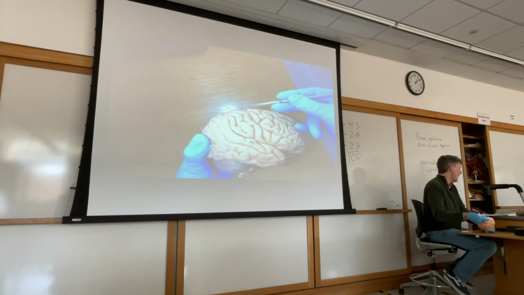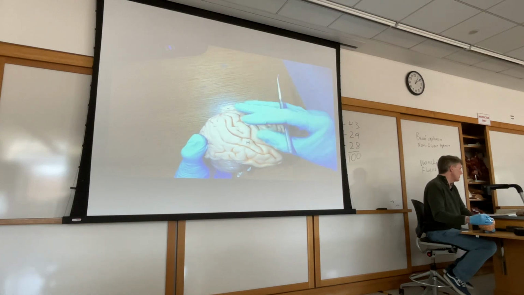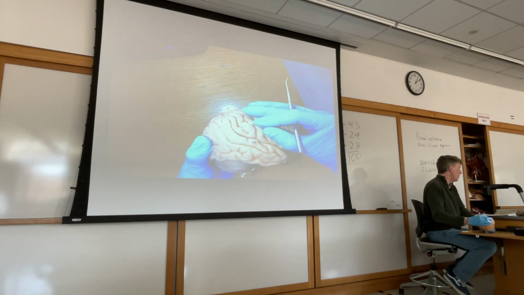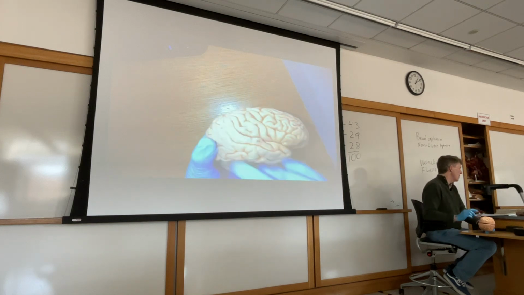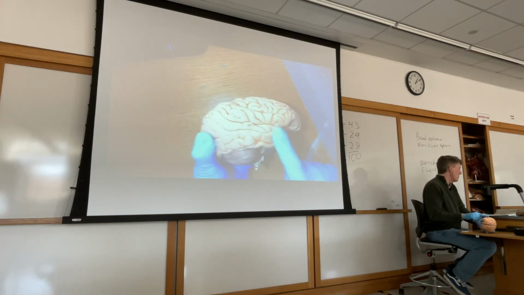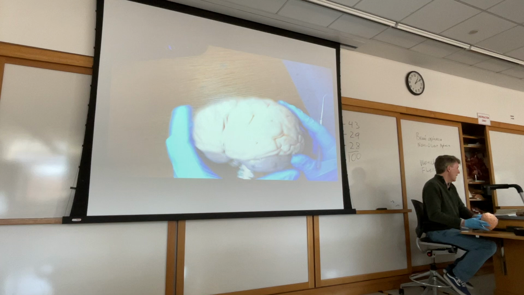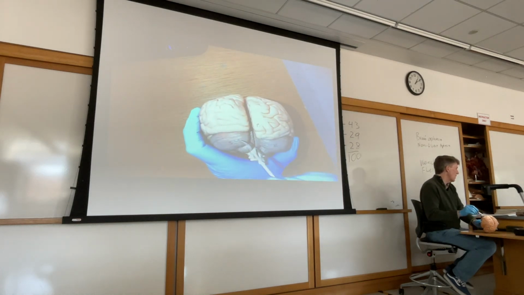So if you're in front of that, like here, or this whole thing in front, you'd be in the frontal lobe. If you're posterior to it, you'd be in the parietal lobe. If you're over here, you're in the temporal lobe. And then obviously if you're way back in this area, you're in the occipital lobe.